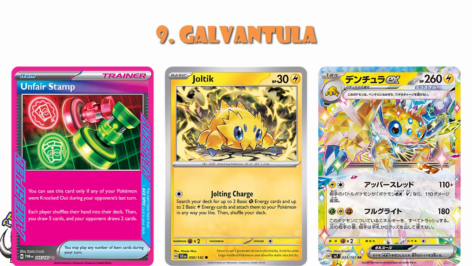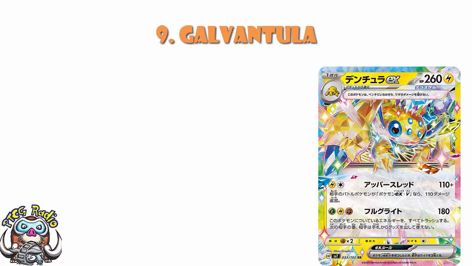Because Galvantula is item lock. And putting your opponent down to a 2-card hand and then item locking them is hilarious. 2 energy, you do 110, but against an EX or V, it's 220. And 3 energy, you do 180. Stop your opponent playing item cards, but you have to discard all energy from this Pokemon.